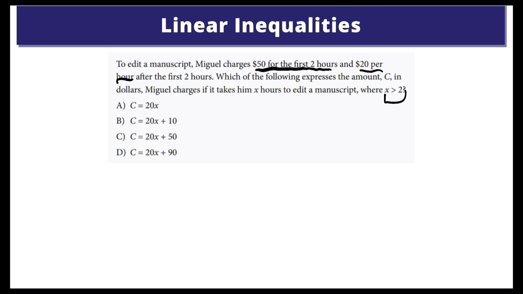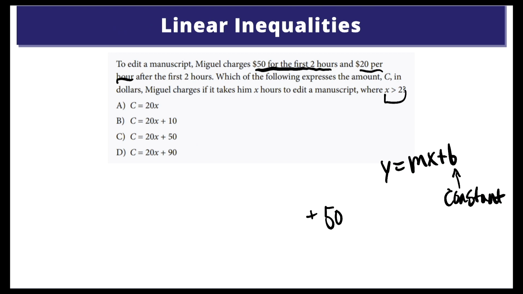So this $50 is not changing, and I point this back to the very important equation y equals mx plus b. And we have our b, because that value is never changing. It's the constant. So we could add that 50 plus. That's the $50 Miguel is going to earn after the 2 hours.